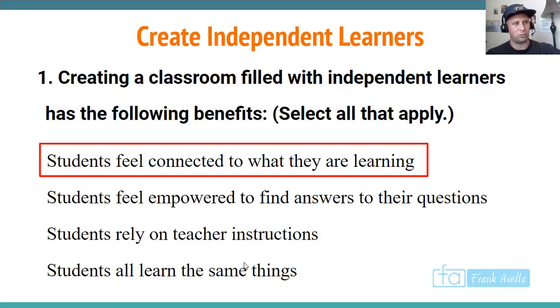The student feels the teacher's passion for the content, and then gets connected to the content through the teacher. That's what the good teacher does. They have a passion for their students and a passion for the subject they teach, and they connect them together.